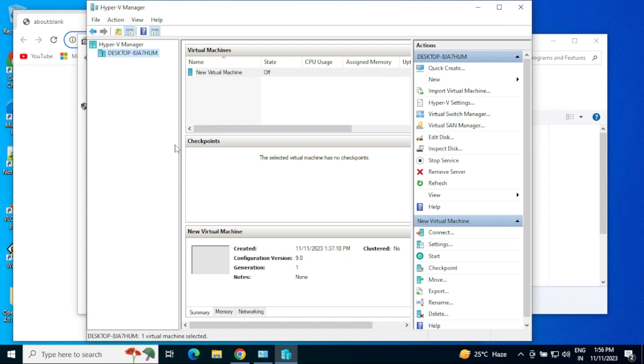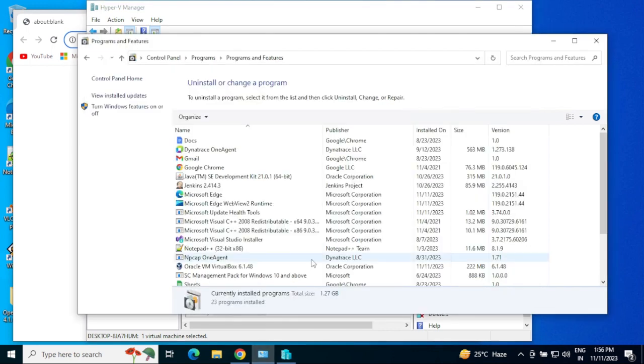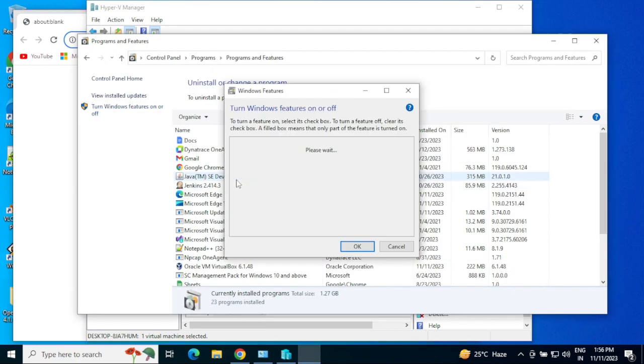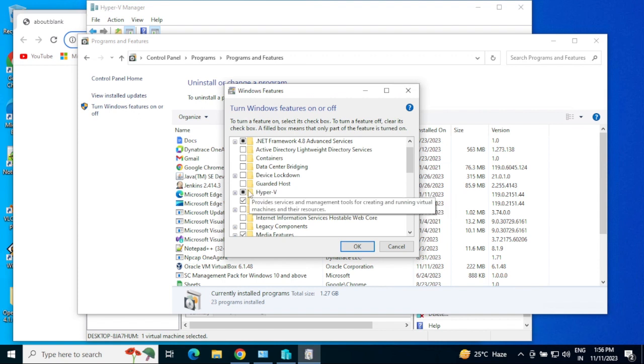Fine. Now the second thing is, sometimes people say the option is not showing for them in the Windows features. Let me show you in the same area. Sometimes people come here and say that this option is not available for them. Then what is the problem and how can they resolve it? For this issue, you need to know what the requirement of the Windows operating system is and what type of Windows you are using.